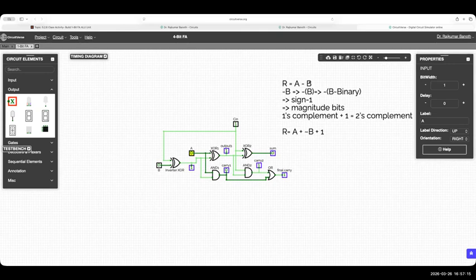When B is a negative number, for performing the negative operation, one more extra XOR gate is added. To make this a 1-bit adder, a simple adder only, C in becomes 0, as you said in the previous doubt. If it is an adder, meaning A plus B, it doesn't require any input, correct? Yes. If the second operand is the negative operand, then C in is set to 1. So this is the 1-bit adder.